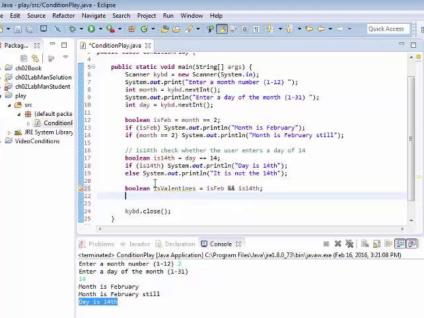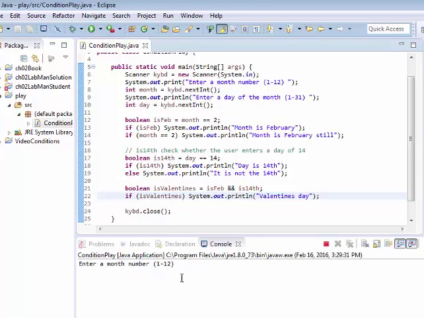And I will put that into an if statement and print that out. And let's run this right quick just to see if it really works.